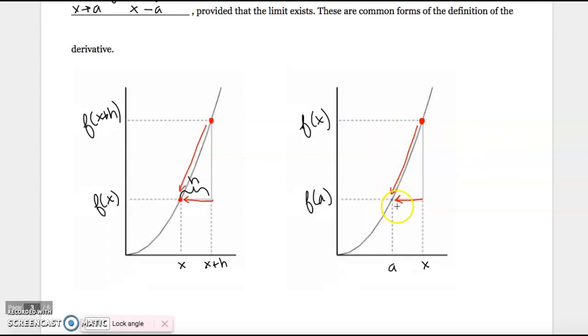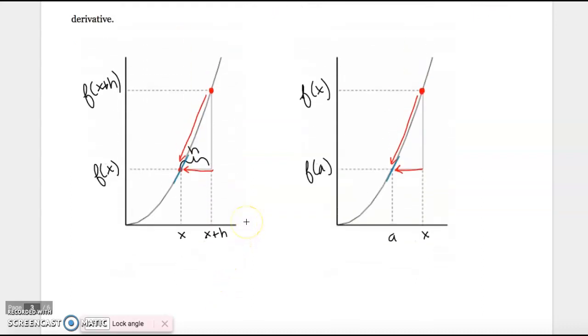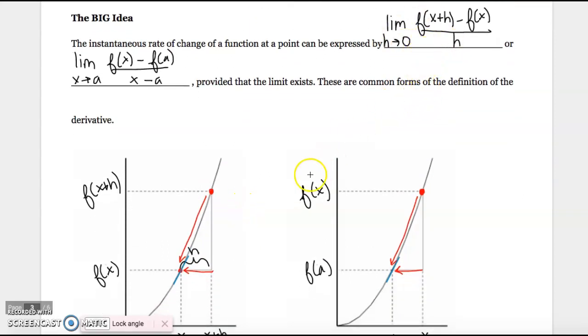So with all of these things, if this is the point, I'm trying to find the exact slope at that point, right? I want to find that exact piece right there. I don't want to settle for average between 2 points. I want to find the actual slope at that point, okay? So that is basically where a derivative comes from, is using that limit.